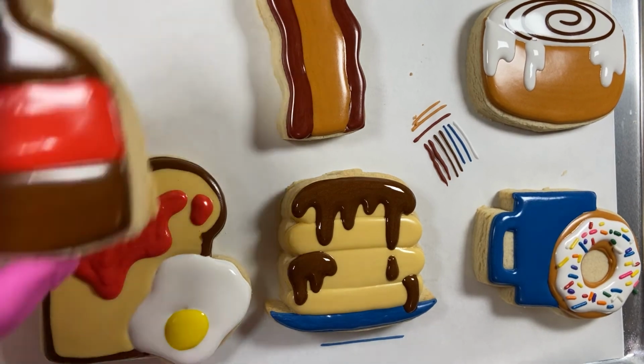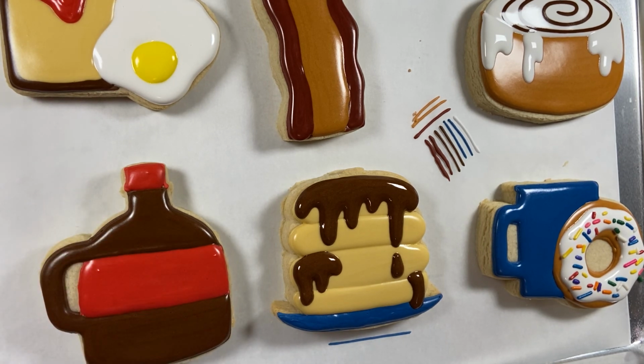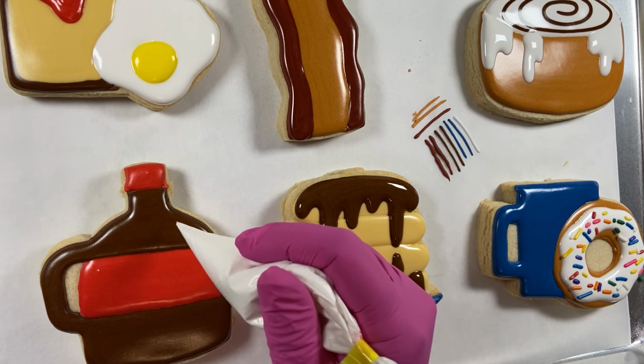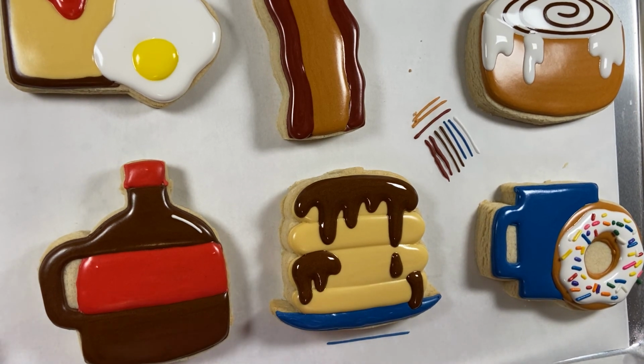Alright, so I'm going to take my syrup. Now I want to say at this point, everything is going to be optional add-ons. You can be done with this right here. If you want to add these next little details, you certainly can. So that being said, I'm going to take my white and just real small, take a tiny little bit of white and come down and add just a little light reflection there on the bottle, and I'm going to do that again down here. Just a little bit of a reflection there.